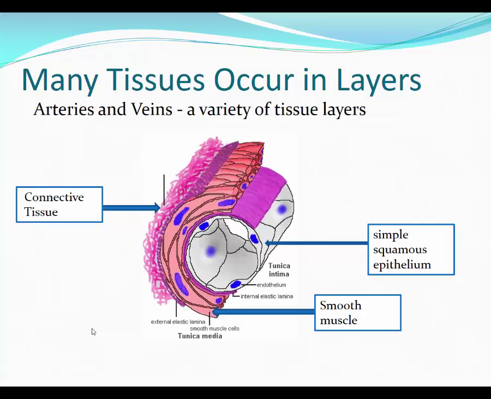When looking at tissues under a microscope this semester, know that these tissues occur in layers. For example, this capillary — the tiniest of blood vessels — is made of simple squamous epithelium on the inside: one layer of flattened cells. Outside of that is smooth muscle which contracts to increase or decrease blood pressure, opening up or narrowing the vessels. What holds the capillary in place are connective tissues. On a lab exam, be sure you're looking at the tip of the arrow and the specific layer being referenced.